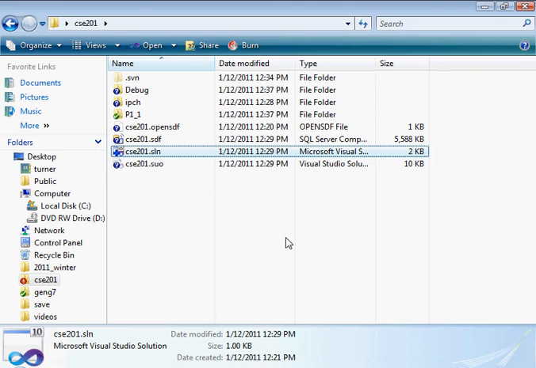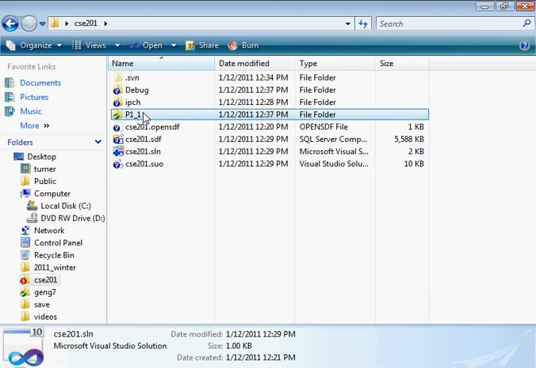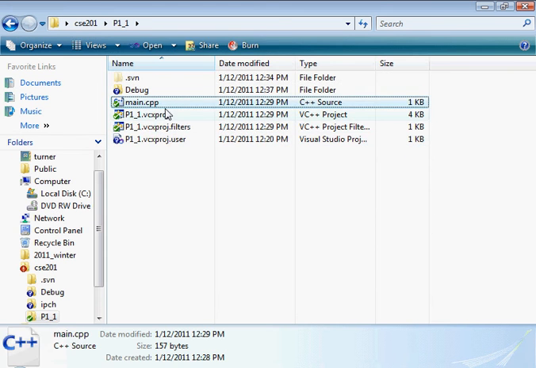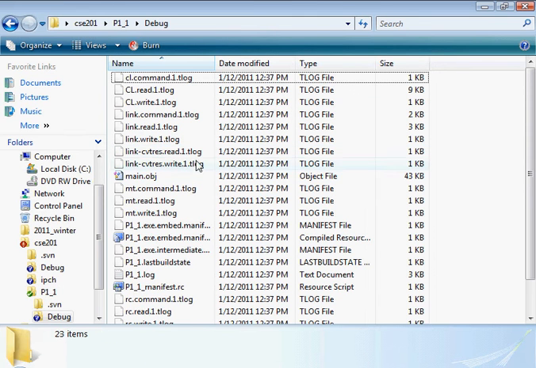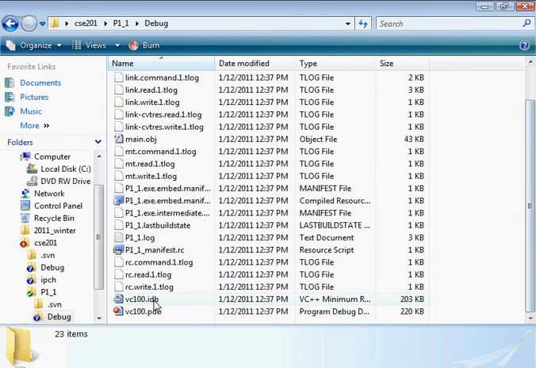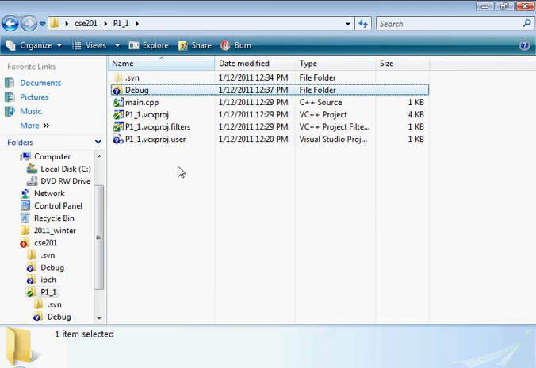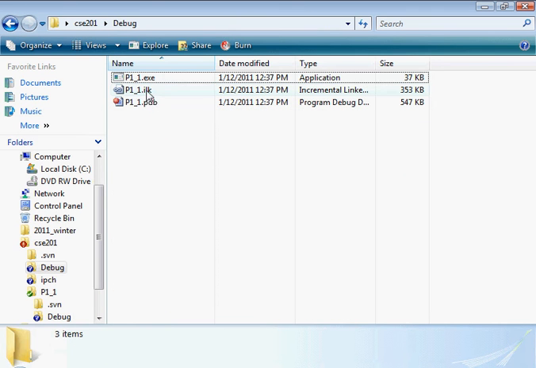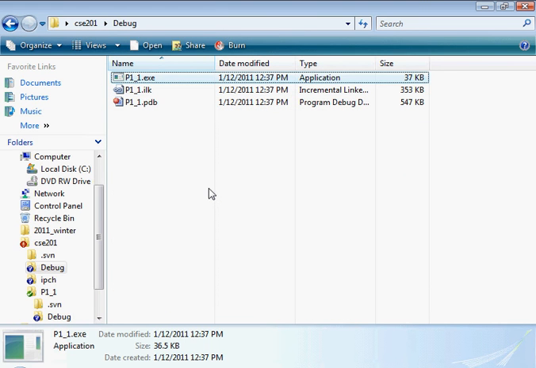This defines the solution, and this is the project file. And if you go in there, here's the main, and it has a folder called debug, and inside here there should be an executable. Well, maybe it's not there. Maybe the executable is placed in here. The debug folder for the solution. There it is. There's the executable.